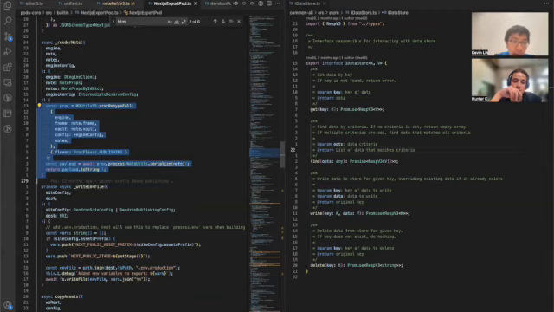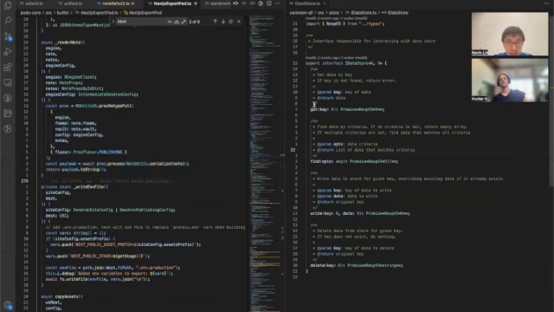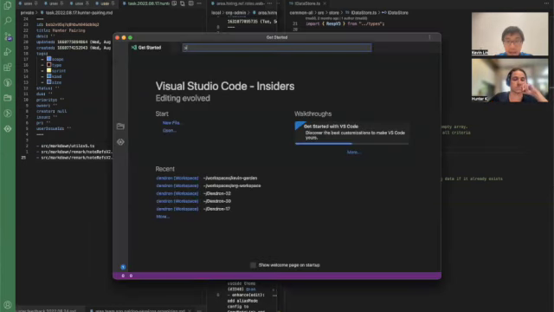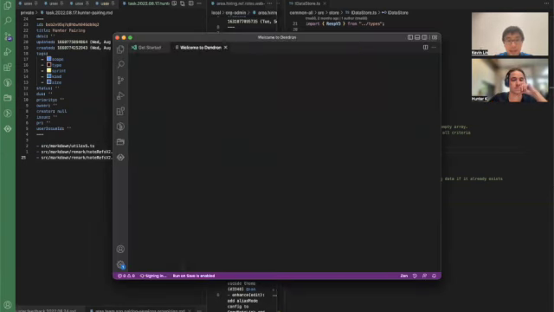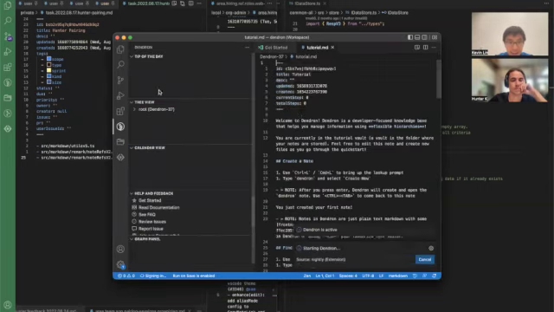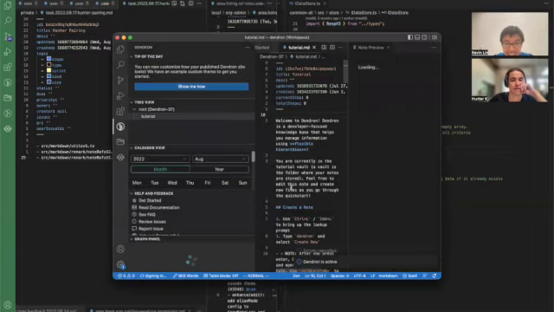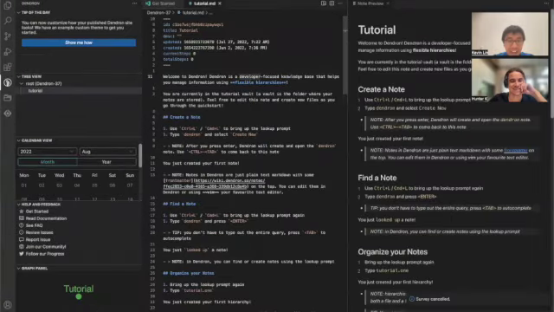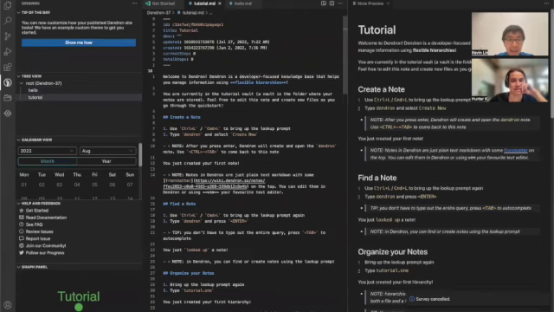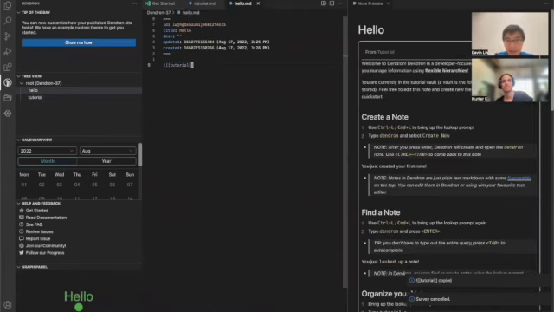Yep. If you wanted to test this end to end, the fastest way I would say is to create a new workspace. In this case, I'm just going to launch a new tutorial. This is Dendron tutorial 37. I've gone through this a few times. Then I would create a hello note, and inside of hello, I would embed tutorial.